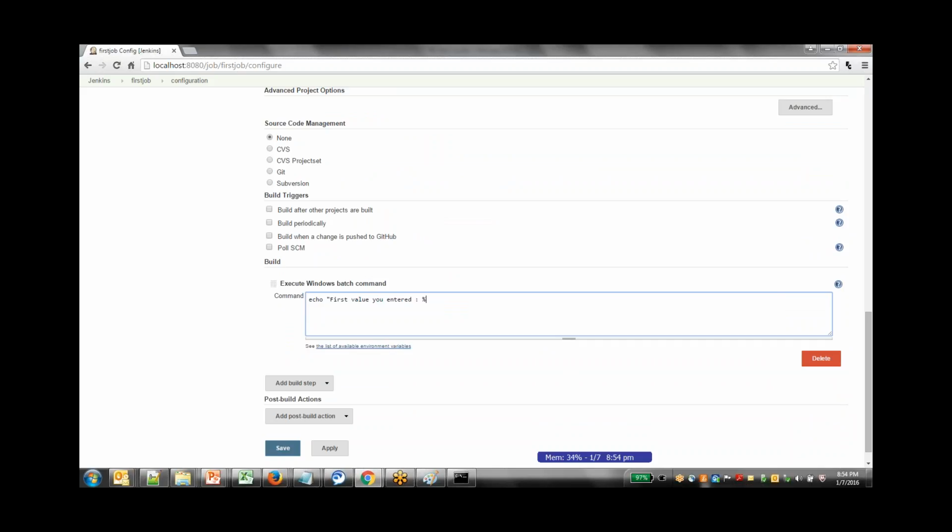How do you enter it? You give percentage, variable, and percentage. So if you give a string within this, it means that there is an environment variable and it tries to retrieve the value.